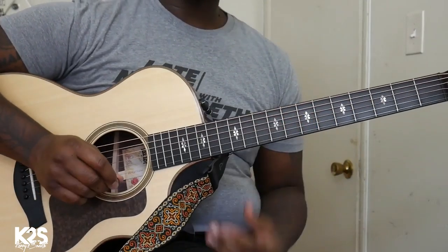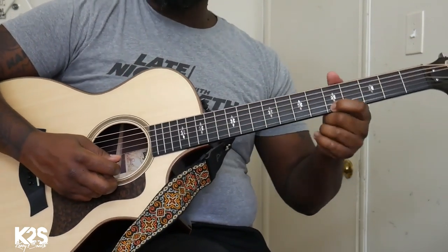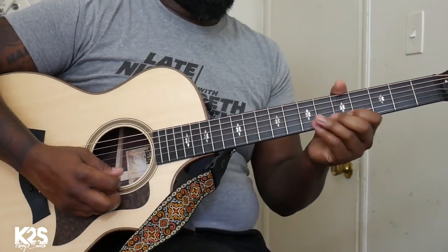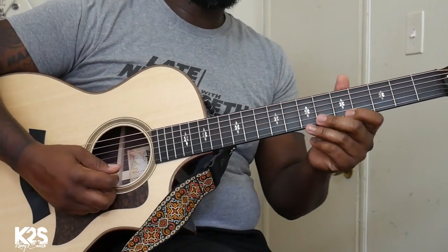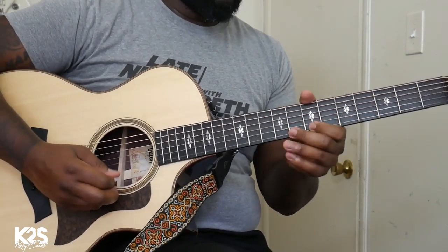Because I'm in the key of A and the progression is the way that it is — 4, 2, 3, 6 — I'm using the pivot points. I'm starting on that E string. Sliding into notes and doing different kinds of trills and vibrato helps to facilitate the solo. It's not just playing the individual notes straight — you've got to learn to slide into certain notes and really use those techniques.